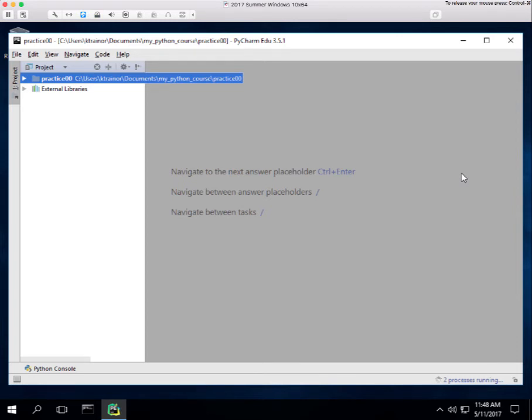Typically, Python scripts are a series of Python commands, but you can have a trivial one like we're going to create here. You can create a Python script and save it in a file. Python scripts have the file extension .py, and you give it a name, and you can save it.